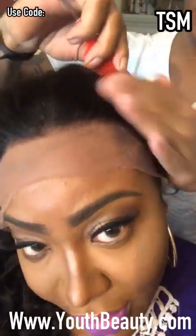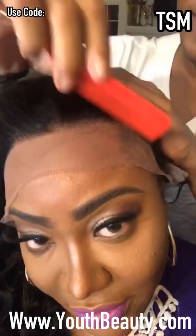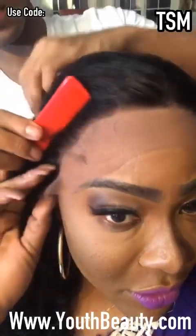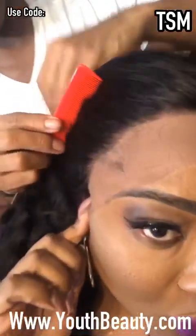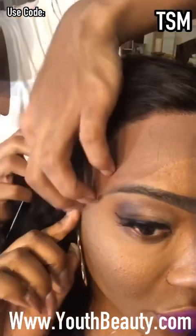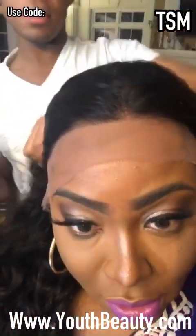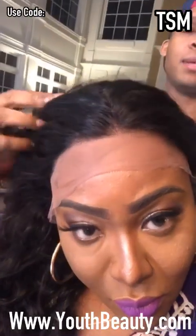Okay, don't cover up the part, brother. I may want a little, you know what I'm saying? Oh, I want to be the one you love. This is mine. So you can tell this is my hair. Mama had did it to my daddy. My daddy was so happy to have good hair. And my hair just came out like this.